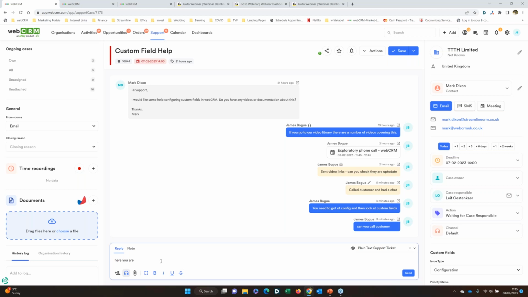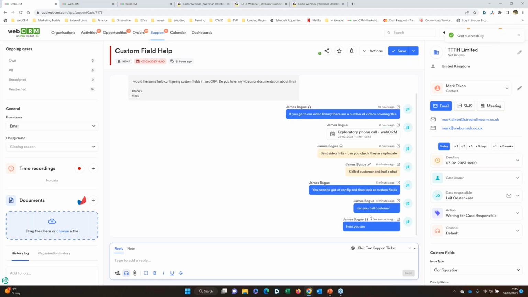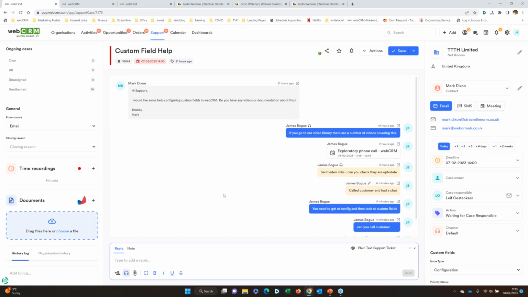So there you go. We'll send that again. There you go. Right, so you can actually see now there's a bit of a log with times, dates, a meeting, and so on. You can also drag files into here, but we'll talk about that in a minute. So that's just covered the email and the notes side of it, and sending emails out to different parties.